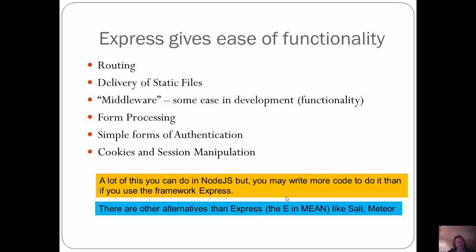In part, one of its goals is to package code to make it easier so you're not rewriting code, but also it can do so using certain kinds of patterns. Express is a pretty minimalist web framework, so we don't see a lot of software patterns implemented, but in general that's what a framework can do for you. So there are a lot of different alternatives to Express, which is the E in MEAN. Sails is one. Meteor is really a replacement for all of MEAN, but it sits on top of Node.js.